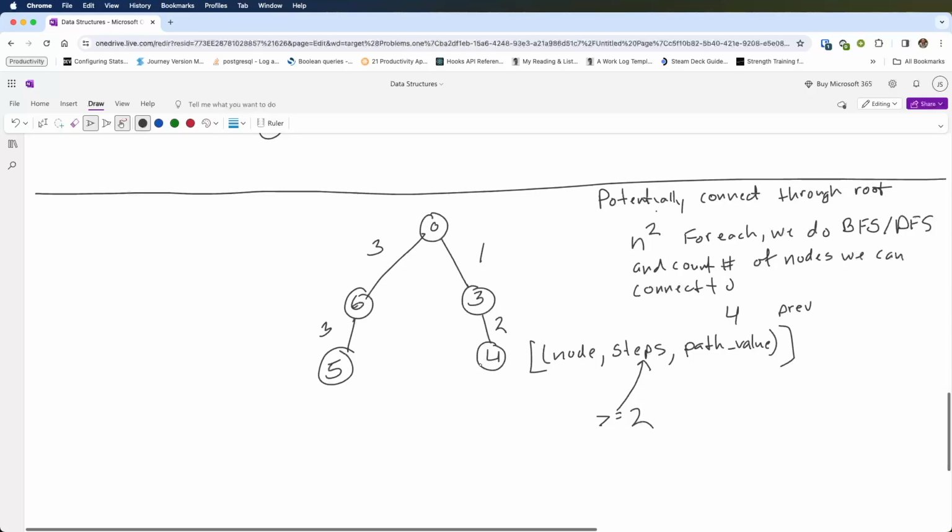But I think in this case, it would be valid, right? So we're at 4. We want to see all the other nodes that we've come from, basically. So you could say, all right, well, I can connect to 6 through 0. I can connect to 5 through 0. And any other things on this side, potentially. I think this will work.